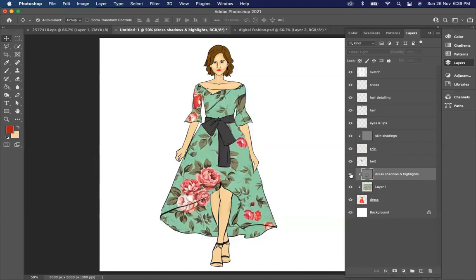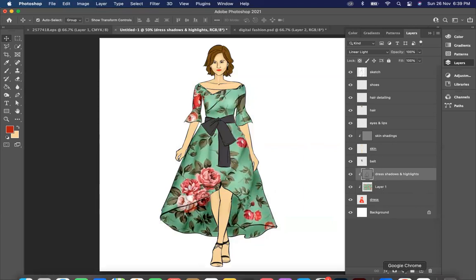And look at this. आप कितने भी prints क्यों ना change करो. Okay, your shading is always going to be on the top layer. So even if you're changing any color or any kind of print, you do not need to create any shadings and highlights again and again because we have already created on the separate layer. आपका सिर्फ ये layer ऊपर होगा, बाकी सब prints इसी के अंदर होंगे. See this?